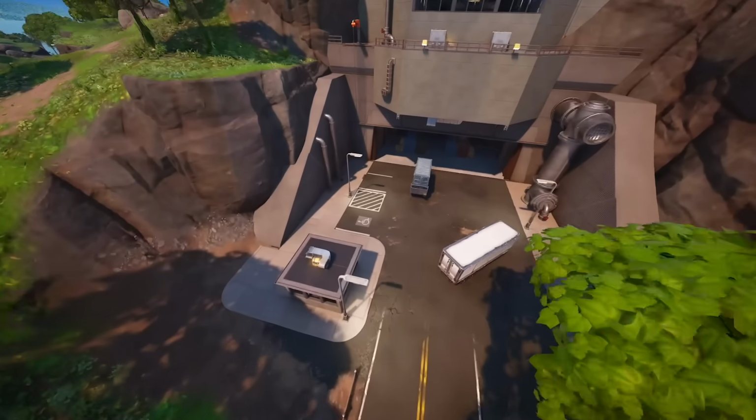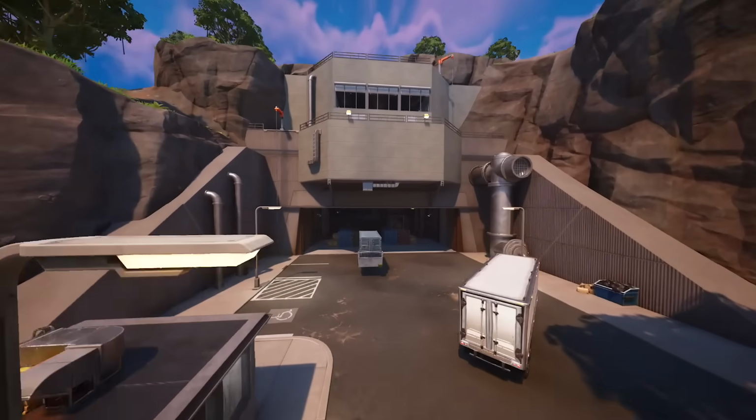You can come at it from this side as well, which is like this side of the cave. It reminds me of the grotto a bit. It's kind of cool. Also reminds me of the one where Gunner used to be based in Chapter 3.